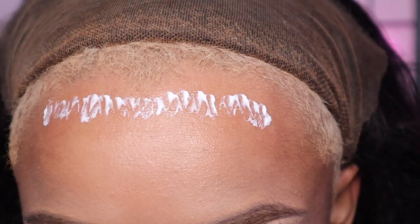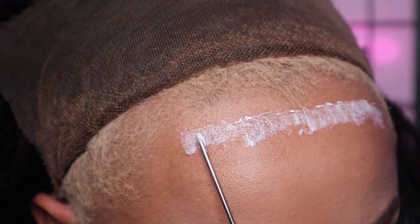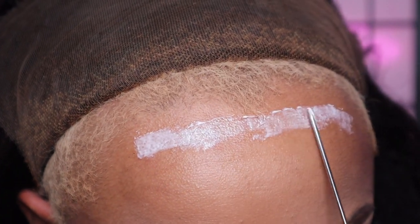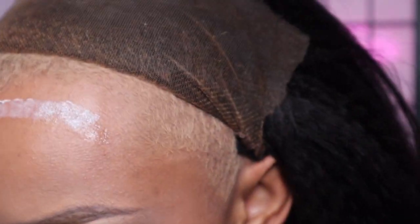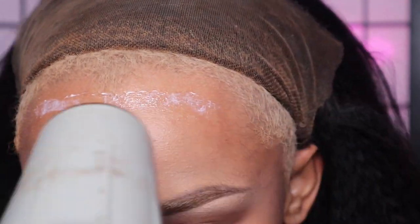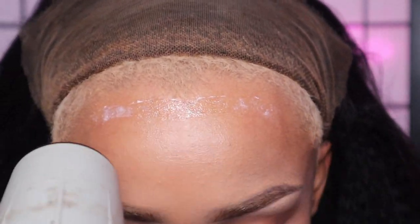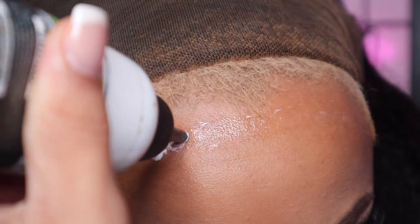Once we get that done, I'm just going to gently place the lace down like so and wrap up this install. Y'all, this install is so quick and easy. I love the fact that WowAfrican sends the pre-made hairlines, like they're pre-plucked, pre-bleached. I literally don't have to do nothing but put it on your head, cut out your ear tabs, and go. Really, that's it. The gluing part is optional. You do not have to do this.